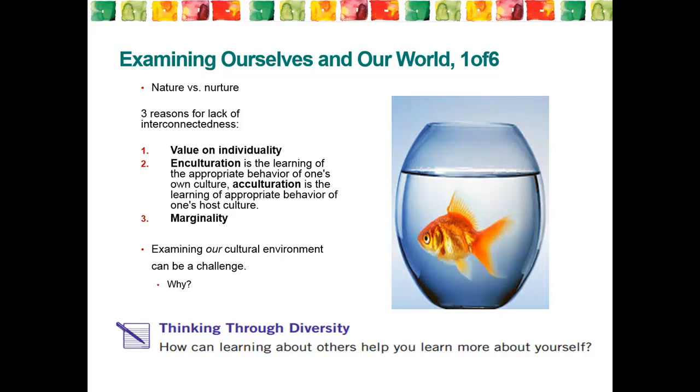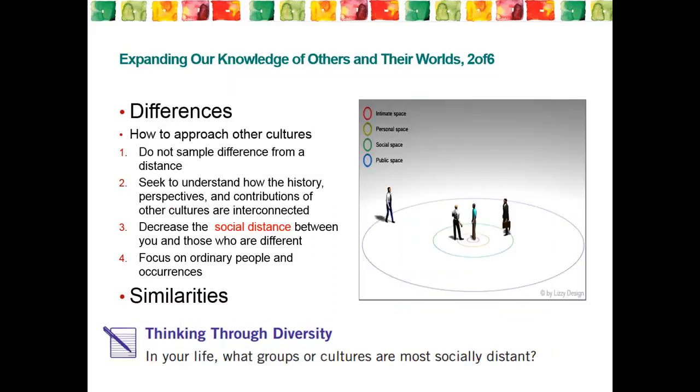The author tells us that one of the things that prevents us from being interconnected is the fact that we don't acknowledge how some groups are marginalized. And this marginalization is a feeling of being an outsider. If you happen to be in a particular group because of your class or your ethnic background or your disability or religion, many people from these groups do experience marginalization or a lot of bias that comes their way, and we have to acknowledge that. Especially if you're going to be a future teacher, you have to know what your students are going through in their personal and social lives.